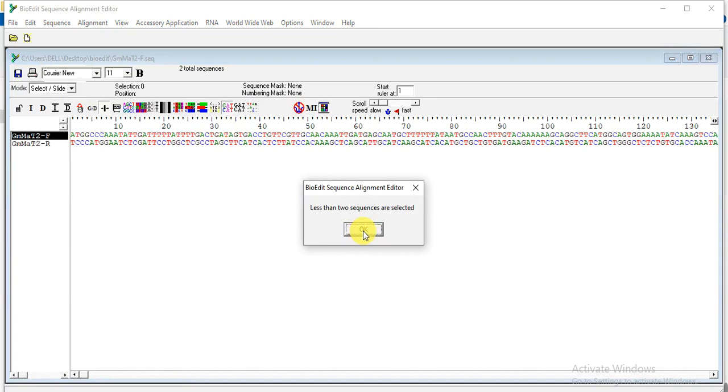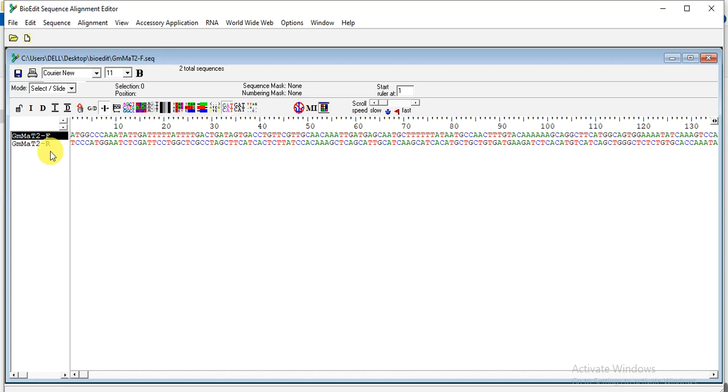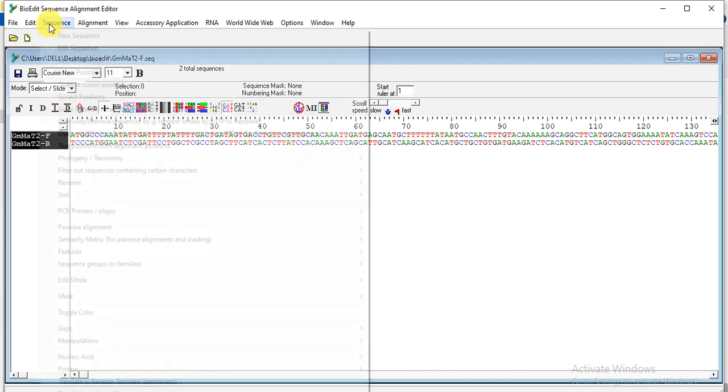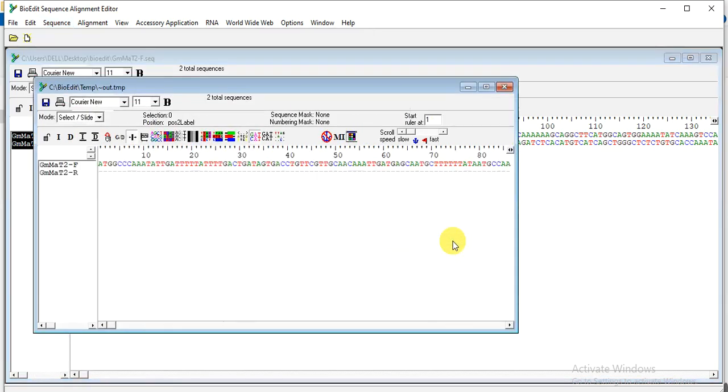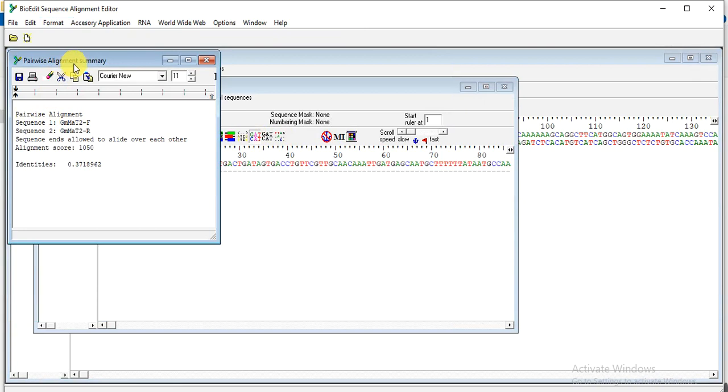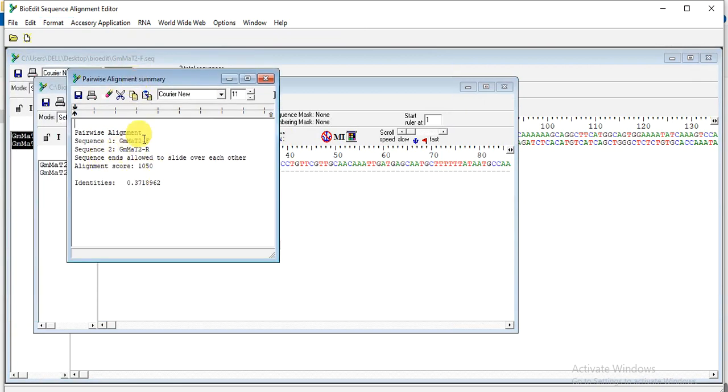It says fewer than two sequences are selected. Oh sorry, we did not select both. Press the cursor on one sequence and click, then press Control and click on the other sequence. In this way you can select both sequences, and then choose Sequence, Pairwise Alignment, Align two sequences, allow ends to slide. And here are some parameters and results of that alignment.